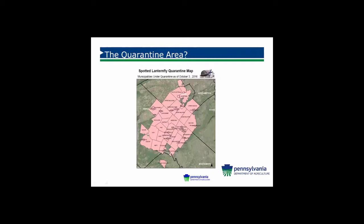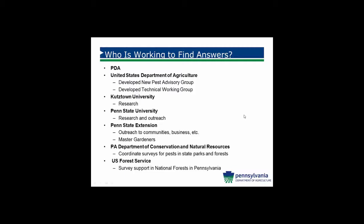This is the current quarantine area. You will see the core areas — we do have high populations there. All the outer areas have much lower populations, which is a good thing. That has been determined through our survey teams going out, and also through residents calling us because they have sighted spotted lanternfly. When we go to investigate, we have an 80 percent plus confirmation rate. So thank you — please continue to send that information to us. The sooner we find areas with spotted lanternfly, the sooner we can get in, start treatment, and hopefully eradicate it.